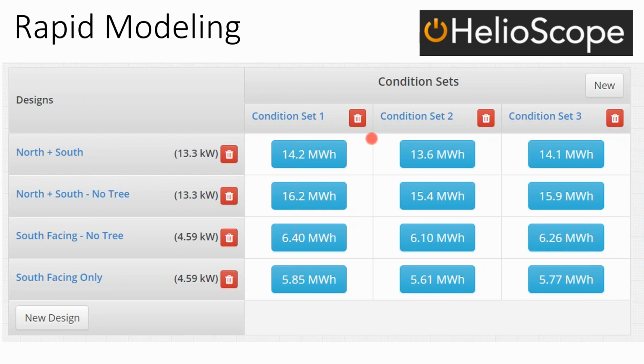Now with Helioscope, I could sketch multiple roof surfaces and then give multiple configurations and multiple proposals to the same client. So I can say, look, if we just did the south side of your rooftop and we didn't cut down that tree, this is how much energy you'll produce. If you do cut down the tree, this is how much energy you'll produce. If we don't just do the small section on your ideal roof surface, but we cover the entire roof, that's how much energy you'll produce. If you cut down the tree, that's how much energy produced. And so you can get your client to choose which configuration they want, what kind of shade mitigation they're going to do. And having that discussion ahead of time is definitely a good thing.